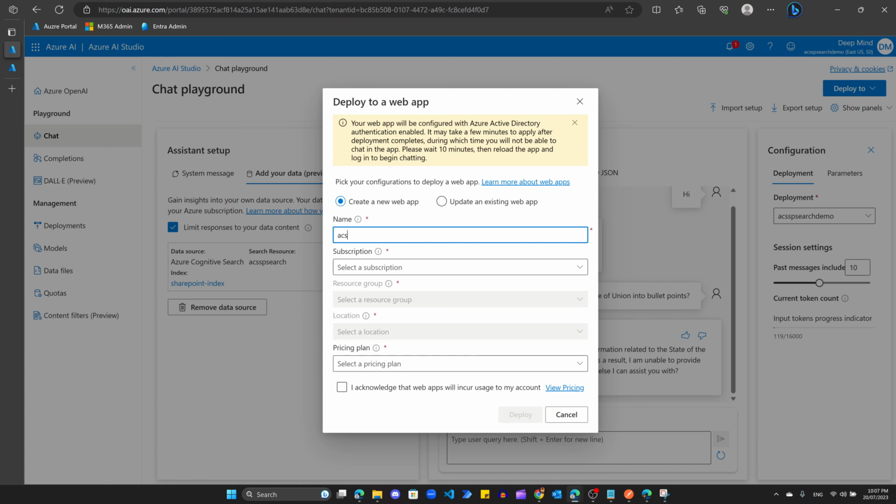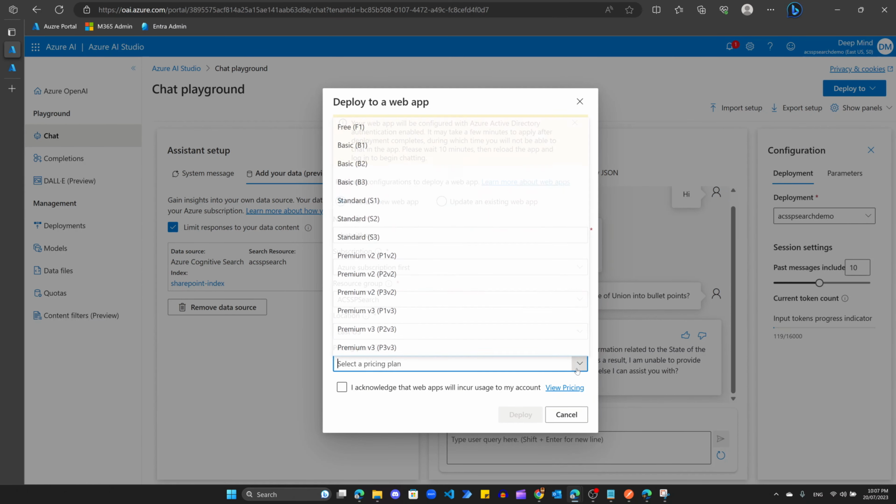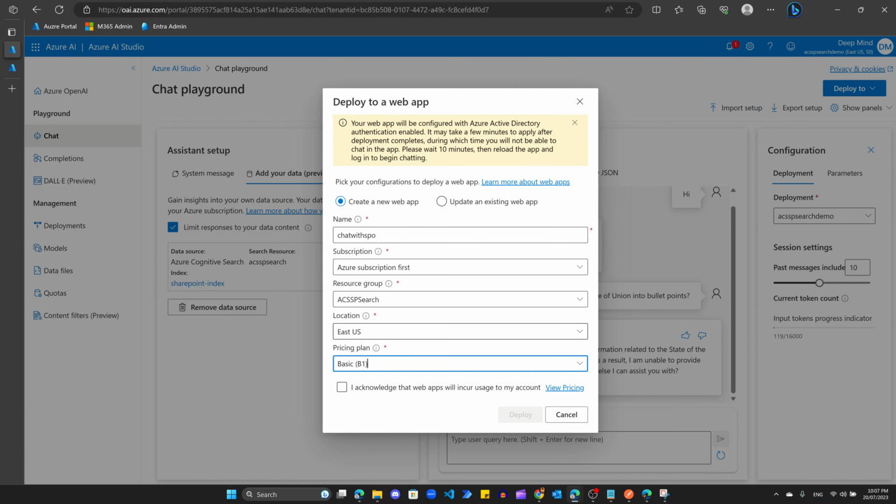So we'll call this ACSSP. Let's call it Chat with SharePoint Online. Select your resource group, East US, and the pricing plan, the cheapest one I can get.